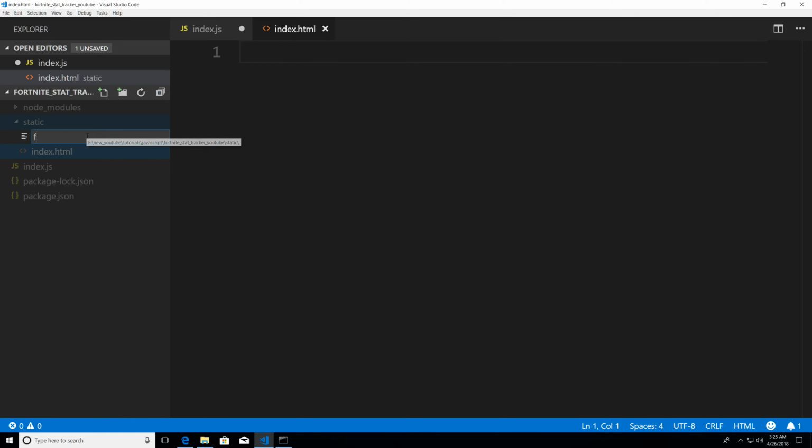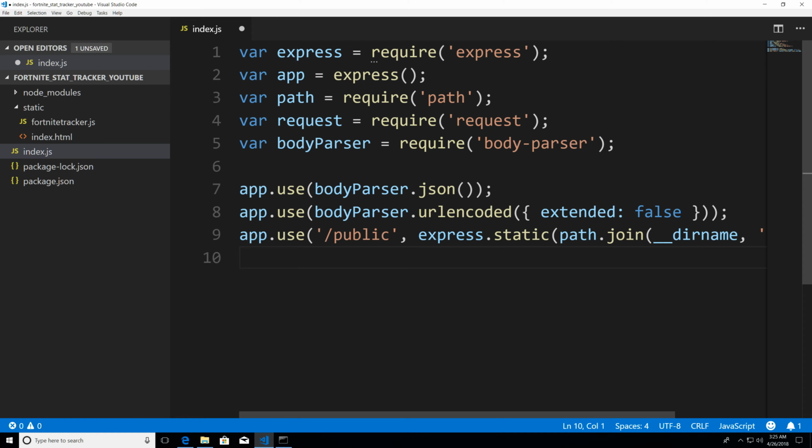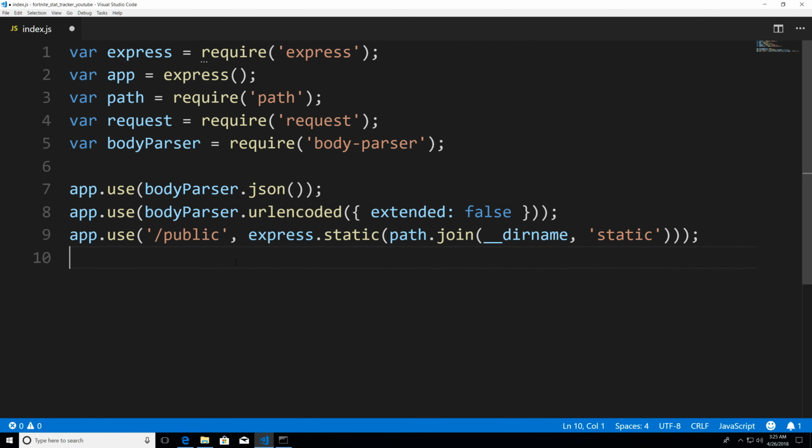So I called it FortniteTracker.js. And you can actually put all your JavaScript in a folder within this, but this is just a tutorial, and you could organize your stuff however you want. So we're not going to touch any of these two files now, so I'm just going to close them out. Control B, and let's continue with the back end.